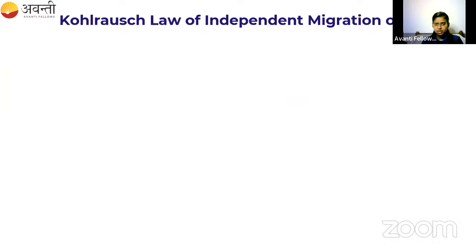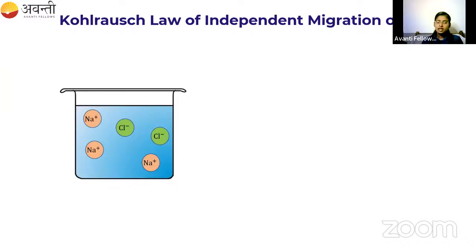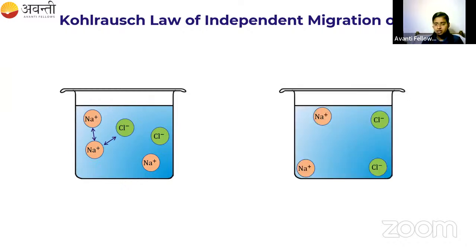Let me take a beaker, and in the beaker I have an electrolytic solution that has cations and anions present inside it. I have 3 cations and 2 anions, right? So there will be some force of attraction between these ions. I have one more beaker in which cations and anions are present, and there are forces of attraction here also. In the first case, the distance between the ions is very small. But in the second case, the distance between 2 cations and between 1 anion and 1 cation is a little bigger, higher than in the first case.